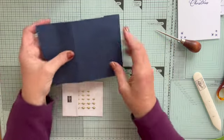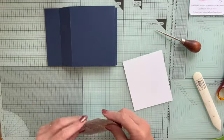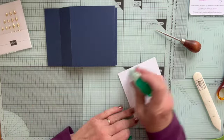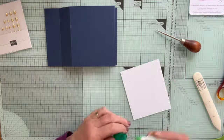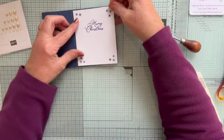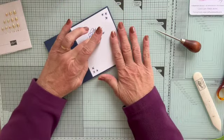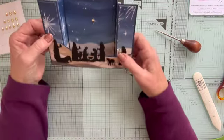And then just to finish it off, I just need to stick my panel on the back, which I could have done before I started decorating the card, of course, but I forgot. I'll just put those away. So that is my panel where I can write my greeting. And again, because the whole thing folds flat, I have got a star under there, but where I'm going to write is fine. So that would be my greeting on the back, and that is my card.